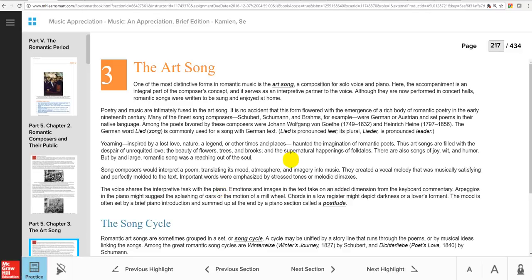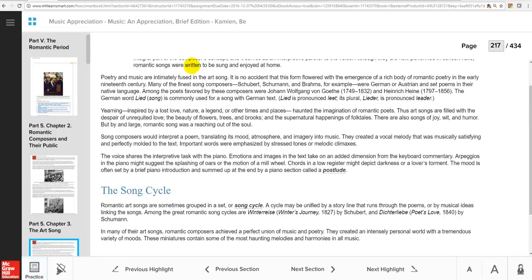Basically, art song is one of those forms that developed more in the Romantic period, and it's possible it developed out of people wanting to perform opera arias or oratorio solos within the home or a small intimate evening party, in the upper middle class home, where you have someone on piano accompanying a single singer. And that's going to be the easiest way to identify an art song: you have just one singer accompanied by the piano. Now, don't think that the piano just does the job of providing the harmony, because it actually does more than that.